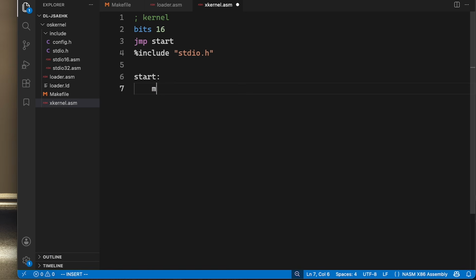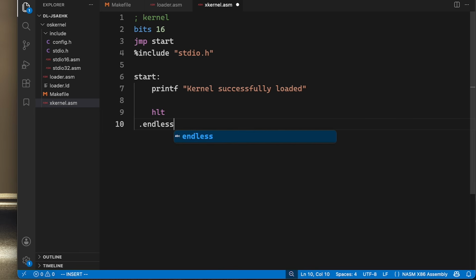Yeah, then we don't need to do this. Let's just printf kernel successfully loaded. And that's many characters, but now we don't have to worry about that, because in the kernel we have as much space as we possibly need. And then we can halt, and let's have an endless here as well. Something like this.